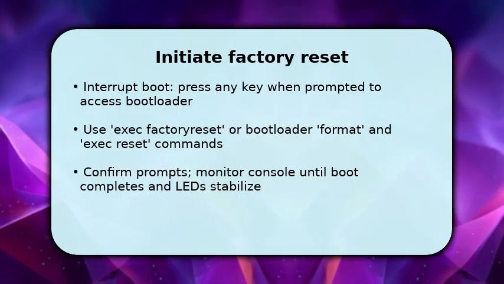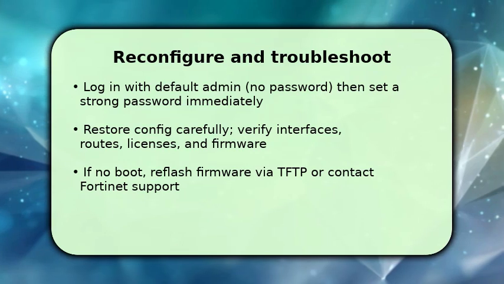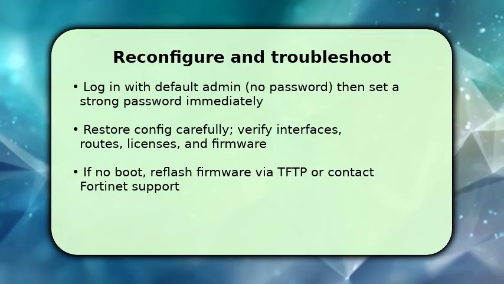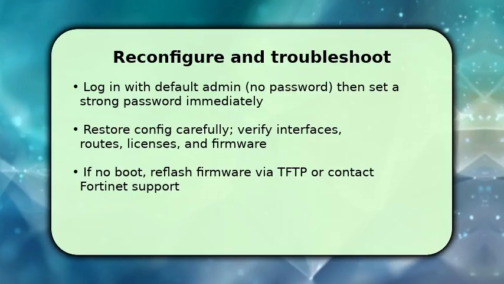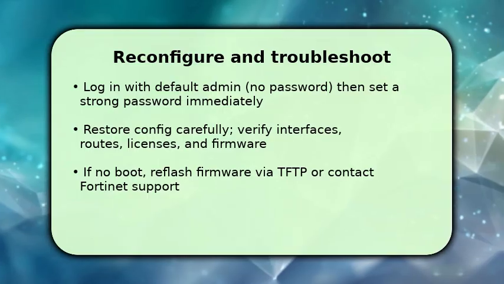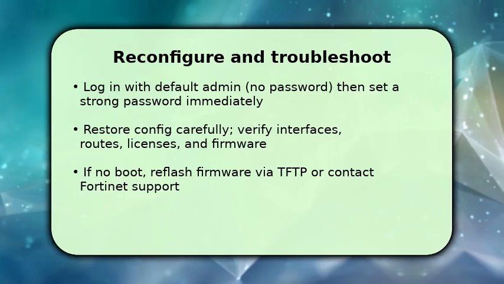Once commands finish, the device will reboot into factory defaults. You now log in using the default admin account and immediately set a strong password and management IP to secure access. This prevents accidental exposure. Once done, restore your saved config selectively and validate interfaces, routes, and licenses because a full restore can reintroduce issues.